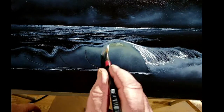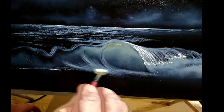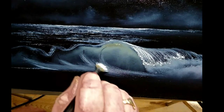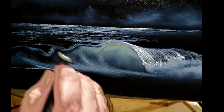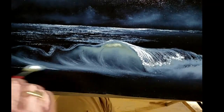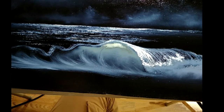So I'm going to just use my fan brush. I'm going to prepare some of my scratches that I did. And what I'm doing is I'm just using this little piece of paint that was here, I put in just for the suggestion of where the beach was going to be. I'm just pulling that up and I'm curling it round. Curl it up. And I flatten it off. And again, I'm trying to save a little bit of that shadow there at the top edge of my wave.